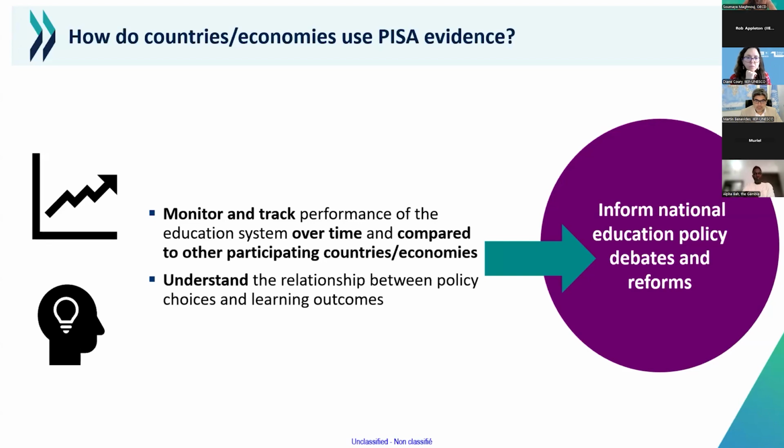It also provides you with an understanding of what type of relationships we find between some policy decisions or policy choices and learning outcomes. For instance, over time, PISA has shown that students that are repeating at least a grade have lower levels of learning outcomes, or that education systems that have early streaming into educational paths would tend to have lower learning outcomes than others that track later or that have more modular levels of tracking.